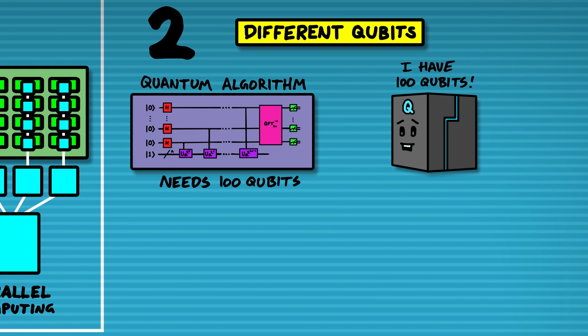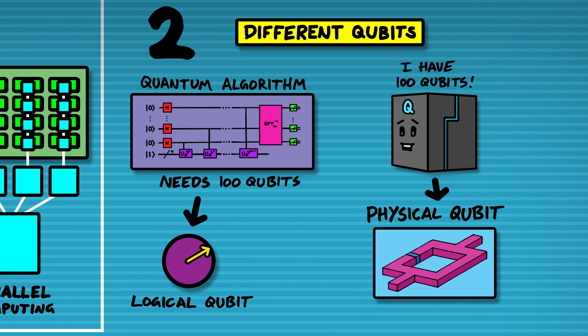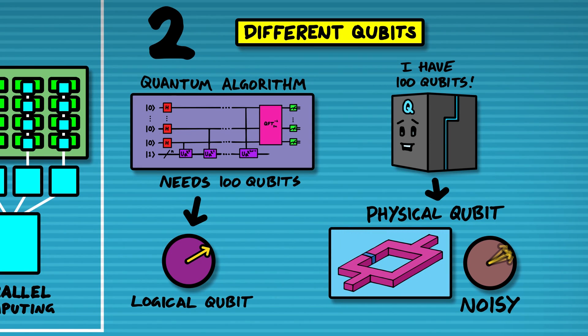In the algorithm sense, what they're talking about is a theoretical ideal qubit, commonly referred to as a logical qubit. Whereas in a quantum computer sense, they're talking about a real physical device — which could be a loop of metal, an atom, an electron, a photon, something like that. These physical qubits have noise in them because they're real devices living in the real world, and noise is a killer for quantum algorithms. It will destroy your quantum state. People are trying to make qubits with as low noise as possible, but the quality of your qubit matters a huge amount to how good your quantum computer is.